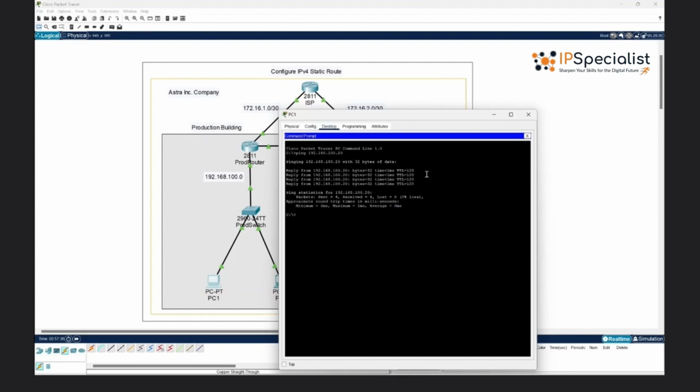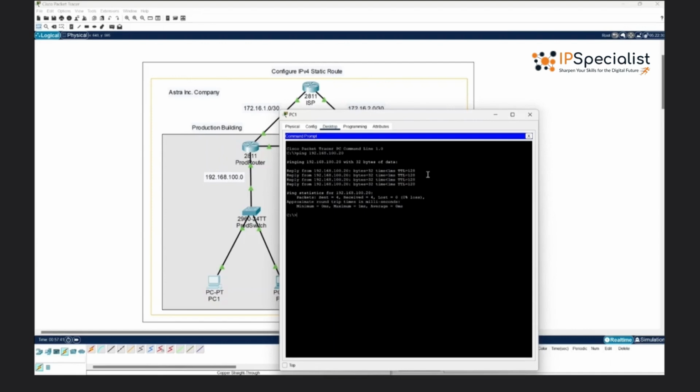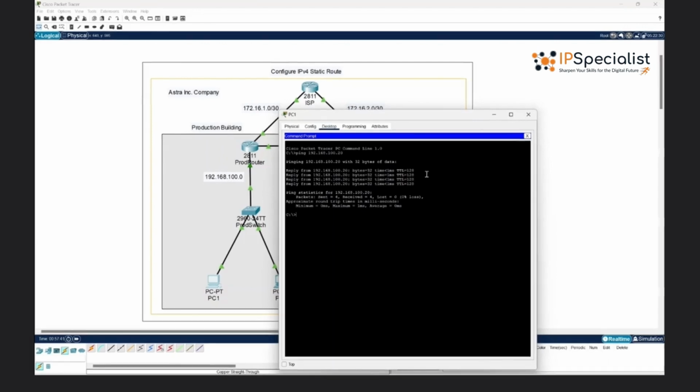As you can see here, the connection is successful. Okay, now let's type another command to check connectivity between buildings. Type ping 192.168.200.10. So yeah, we receive a successful reply that confirms communication.